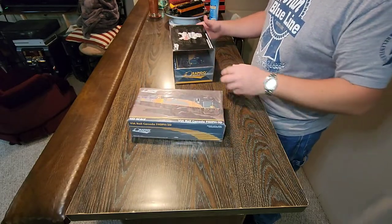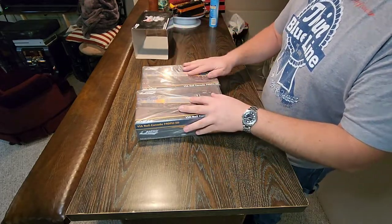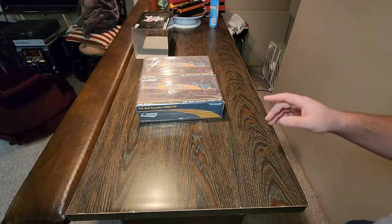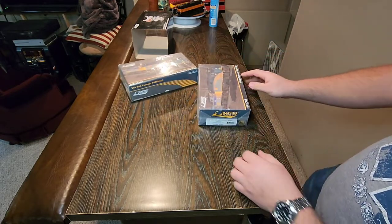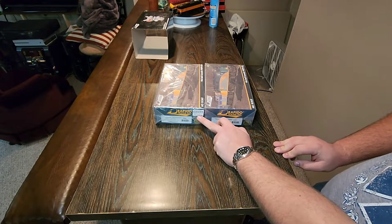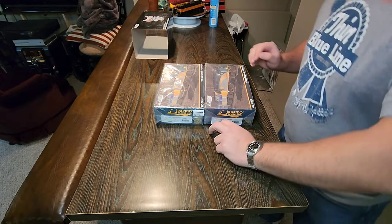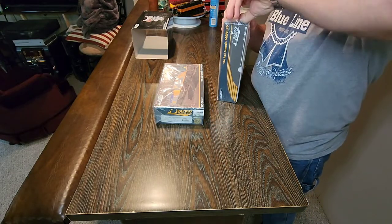So we got this really cool box that it comes in, and of course you've got two locomotives, so you have two boxes. And this is the only way to purchase this set, or either of these locomotives, is to buy them together. This is the only way to get them. So this set goes for $539.99 on sale at Hiawatha, and retails for $639.90. So let's crack these guys open and take a look.